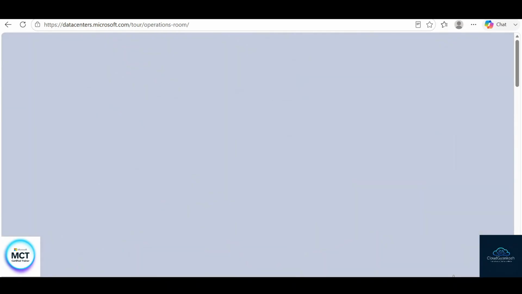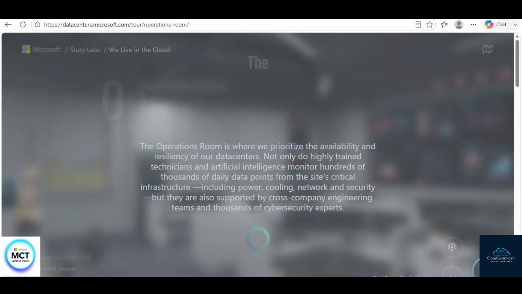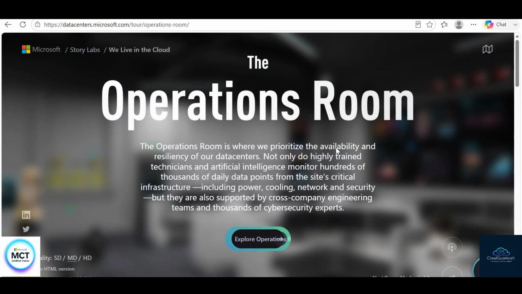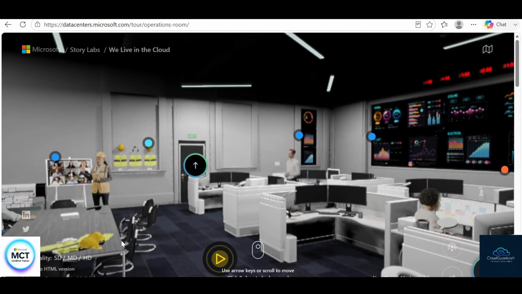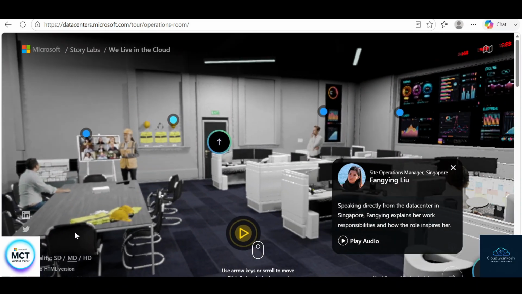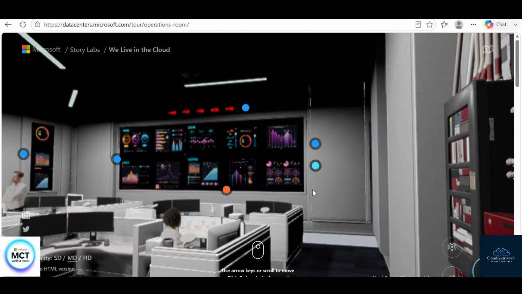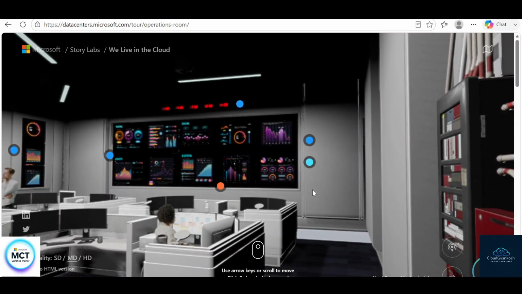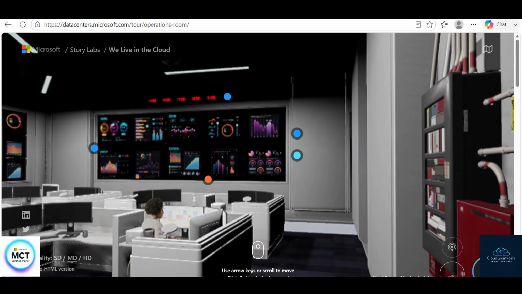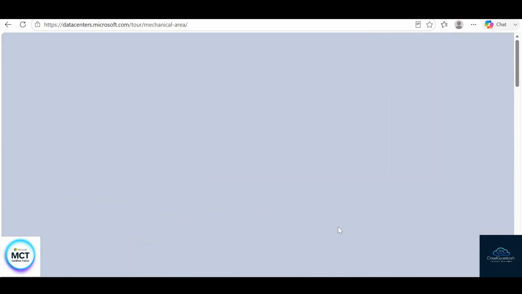center. We now next move on to the operations room, right? So in the operations room is where we prioritize how we can ensure that our services are highly available and our data center is resilient, right? So we have all of these trained technicians, as you can see here. They all are closely monitoring each and every aspect of the running data center, right? Closely monitoring the CPU performance, RAM performance, and all of these have their dedicated aspects which they are closely monitoring. So everything is a monitored environment here.